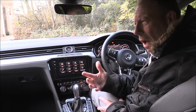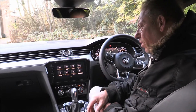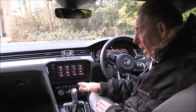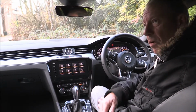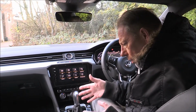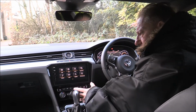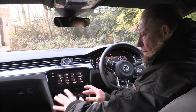All these things are adding up, but on a lot of the others, they do include them. And I just feel that this is where it lets itself down. Heated front seats, but on this particular model, you pay again extra and you've got heated rear seats as well. You've got all your controls here for your heating, nice and simple. We like that. So individual, joint, however you want to do it.